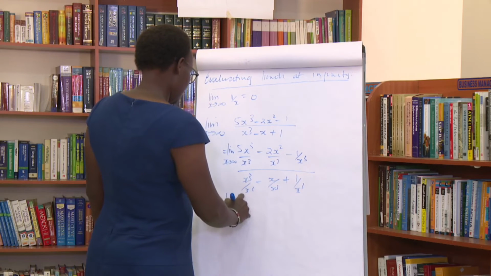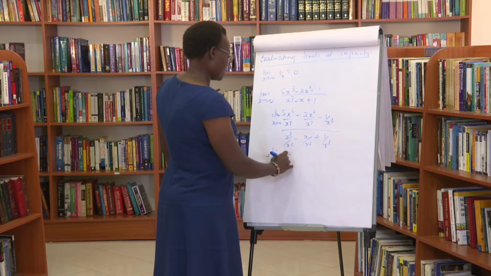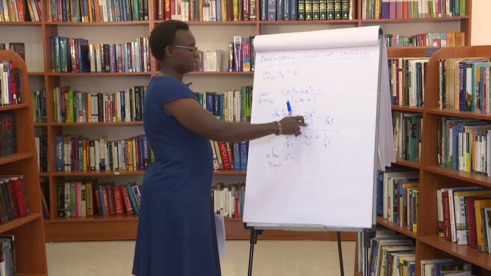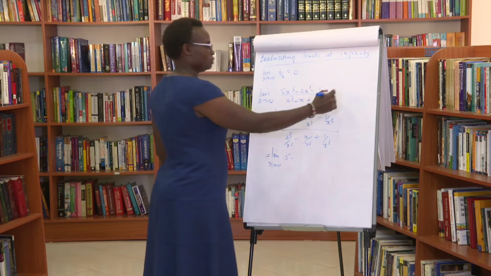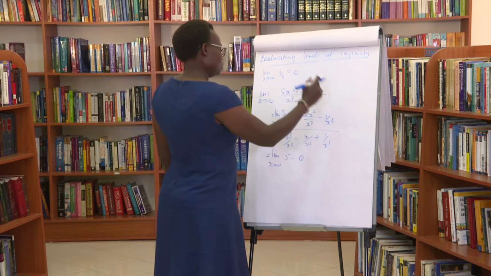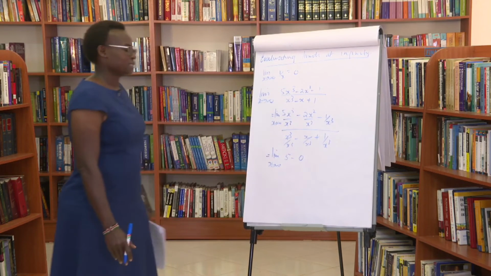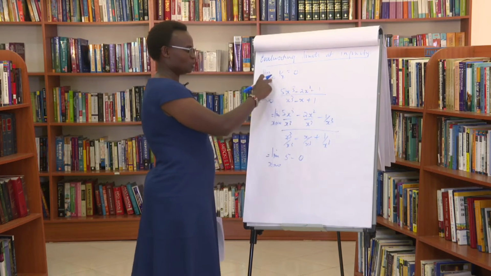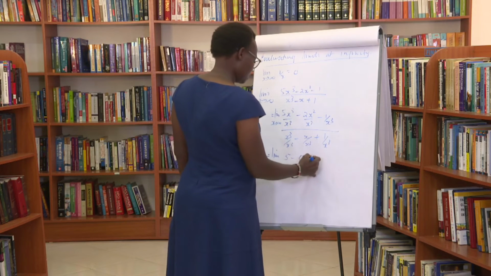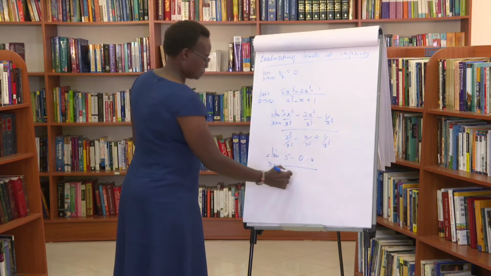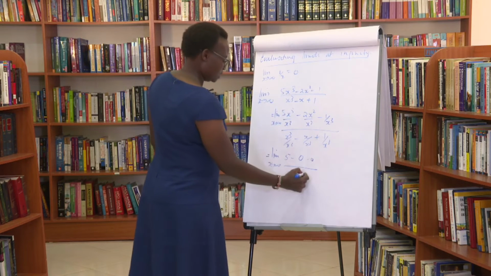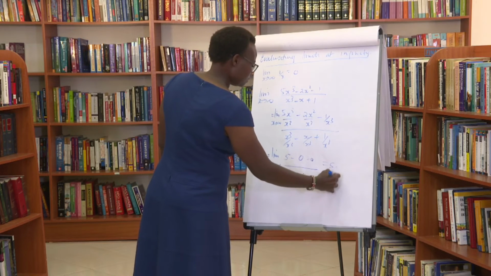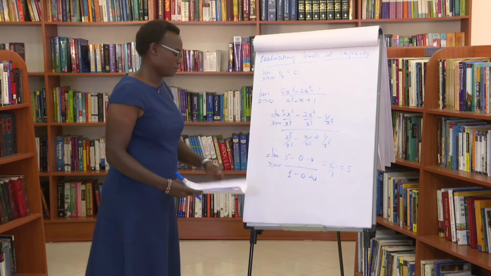So this will be the limit as x tends towards infinity of 5 minus 2 over x. That is the same as 2 times 1 over x, which will give us 0. And then 1 over x cubed is 1 over x times 1 over x times 1 over x, and we know the limit as x tends towards infinity of 1 over x is 0. So that will be another 0, over 1. This will give us 0 from the same argument, and this one also will give us 0. So that would give us our answer as 5 over 1, which is 5.